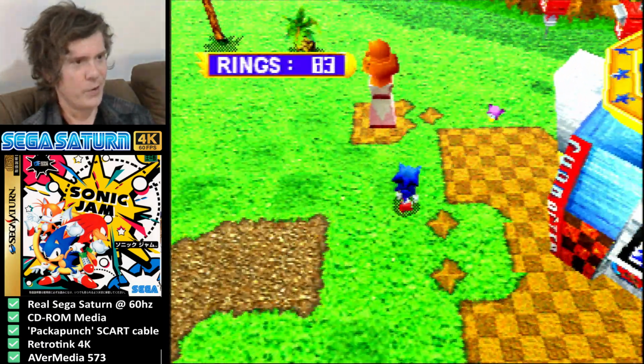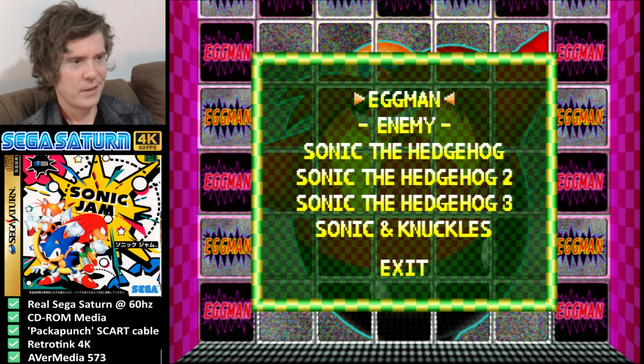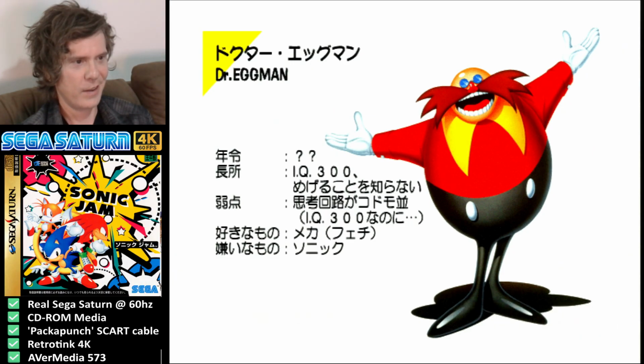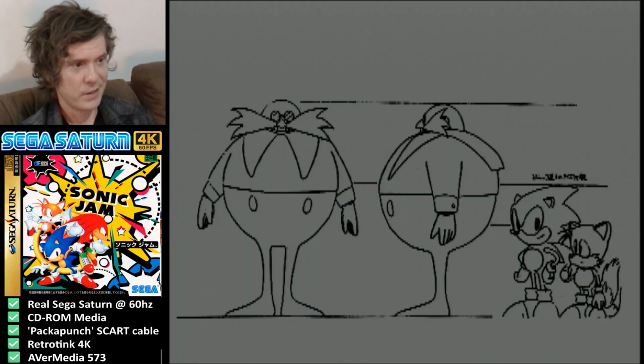Now, we've all been wondering what's in Robotnik's house. Eggman. IQ 300. Not based off what I've seen. Quite differences.